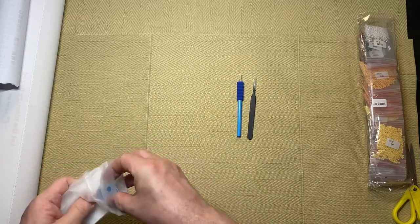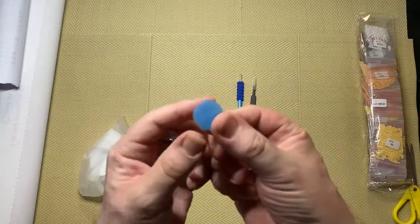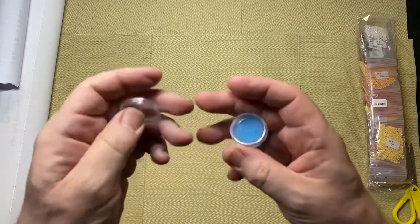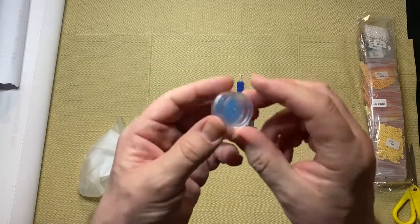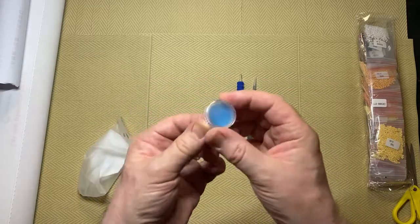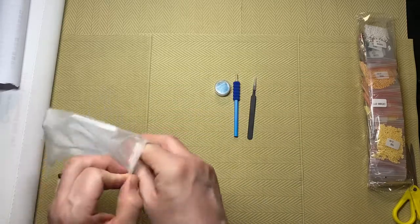Then we have blue wax for a change. Most companies it's pink wax, but they do blue. Comes in a little tub, which is handy, keeps it nice and clean, stops any dust getting into it. It helps prevent it drying out as well. So, handy little thing. Then we have a tray.